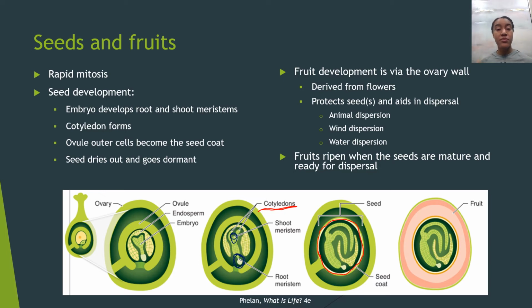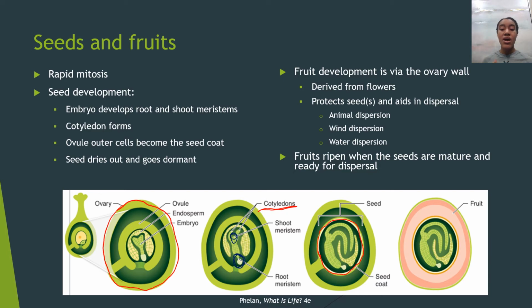All fruits are derived from flowers, and so this should make sense at this point because the fruit is the ovary. So the ovary, which is this outer portion here, will grow and grow and grow and get packed with more and more sugars, and that becomes the fruit. So every fruit came from a flower. The fruit helps to aid in dispersal, like I just mentioned, and it helps to protect the seed. It can help by, like we just talked about, animals eating the fruit, and they go somewhere else and they poop, and now the seed has been dispersed, and it also gets some nice fresh manure.